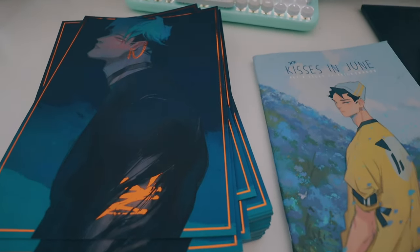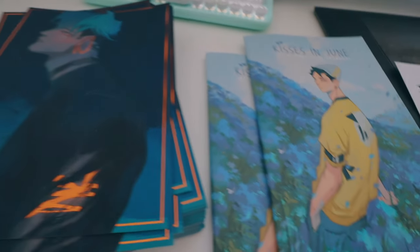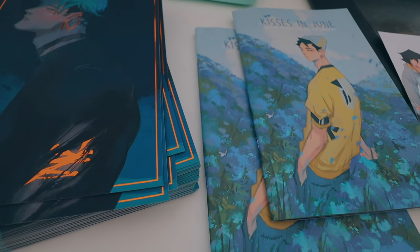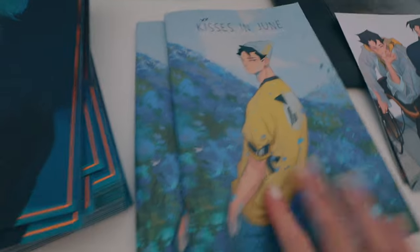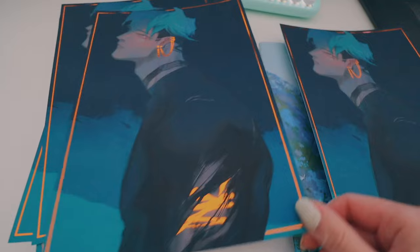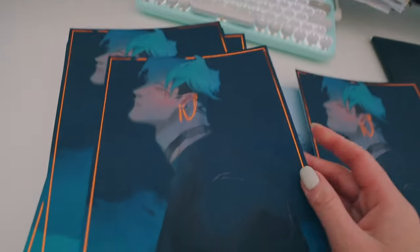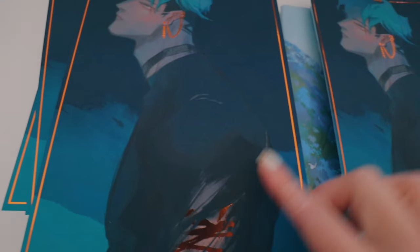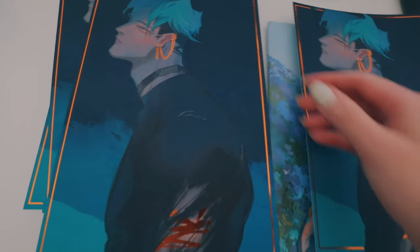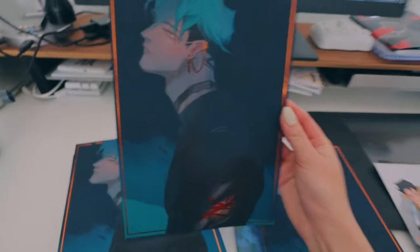It's June and I have so much planned. I'm preparing my shop for a relaunch — it's a small one. There aren't that many new products, but there is the comic issue, so it's kind of a big deal. I also have this print that I managed to finish. I feel like the foil works so well and I'm very happy that I decided to go for the copper instead of gold — it just is perfect. The only thing about the print is that the contrast between the black and the background is not as clear as in the actual painted image, but I don't think it's too bad.